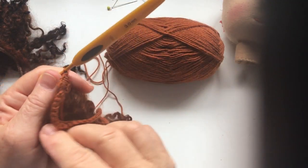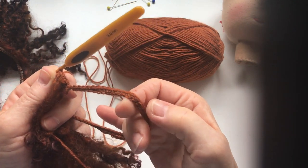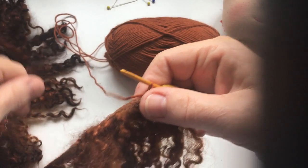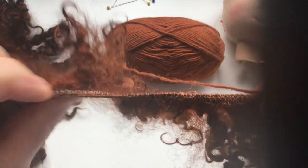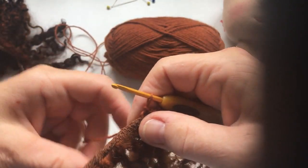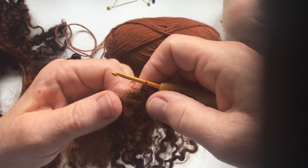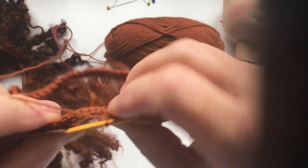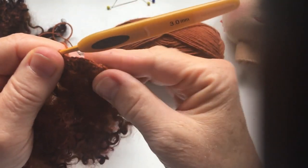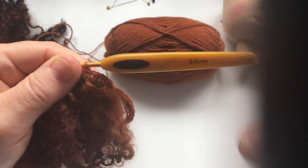So after I closed my loop and I made single crochets in each one of them, then I'm going to add my weft. And I add my weft with the wrong side, and the wrong side you can see because there is that folded over fiber. The wrong side to the sock wool, so not in front of me, and the right side in front of me, and I lay it against my circle of sock wool. Okay. Of course, I begin at the beginning. The beginning is always a little bit fiddly, but you will get to it.